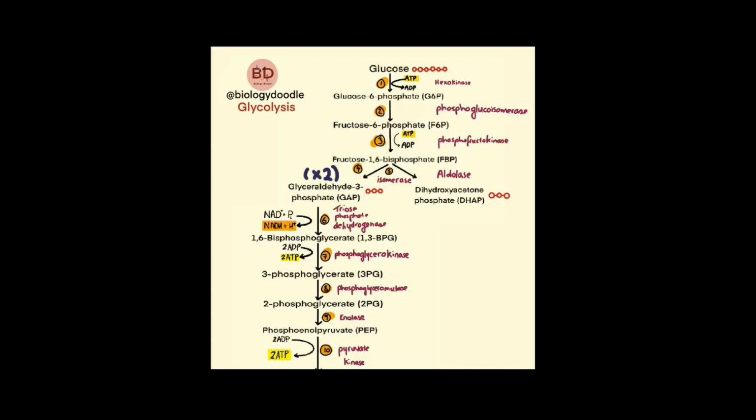So that is a net production of 2 pyruvate and 2 H2O, a net production of 2 ATP and a net production of 2 NADH plus 2 protons, which will go on to the Krebs cycle and will be used later on to make more high energy compounds and to release more energy into the cell.